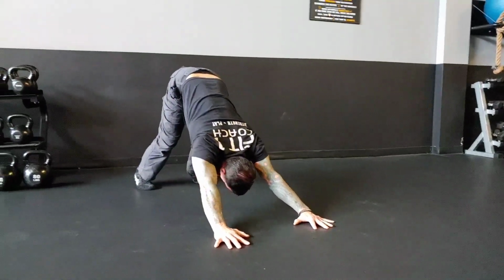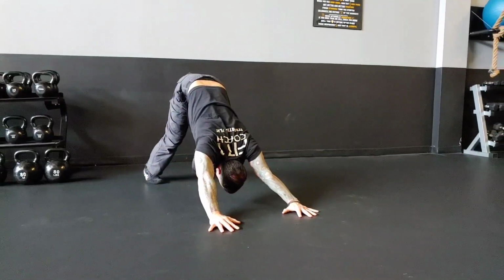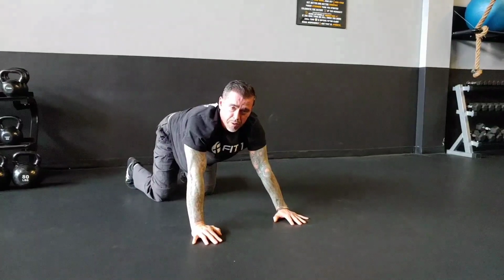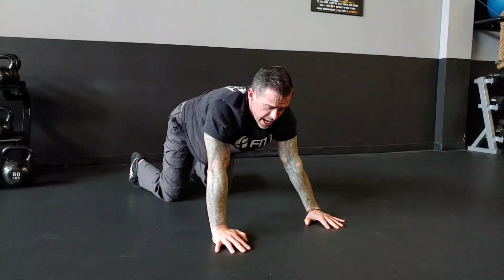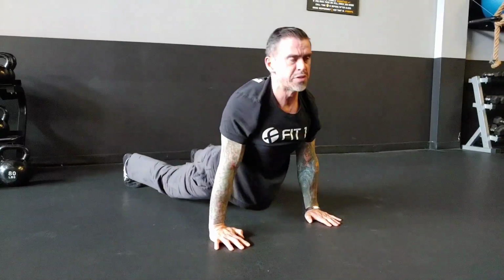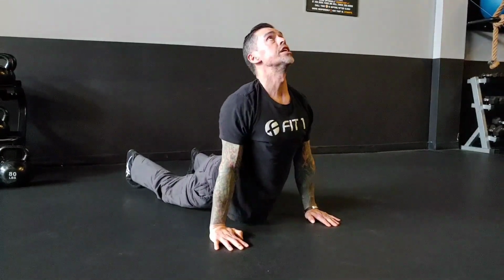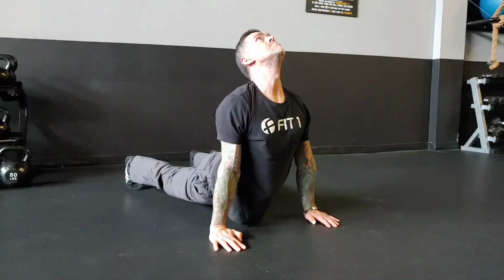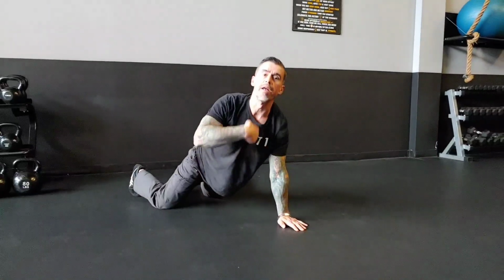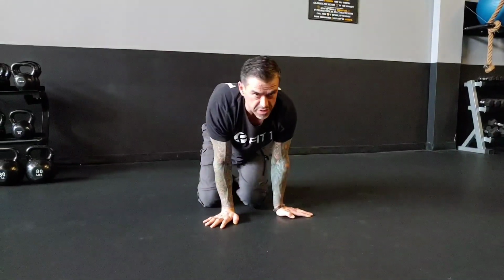So from here you can play with the shoulders, get that stretch. Okay, again, holding anywhere from 30 to 60 seconds, and then upward dog, pack the shoulders, allow the hips to come down, okay, and keep the shoulders packed, chin up. Again, this is opening up the whole front line from the chin all the way to the pubic bone. Hold that for 30 to 60 seconds.